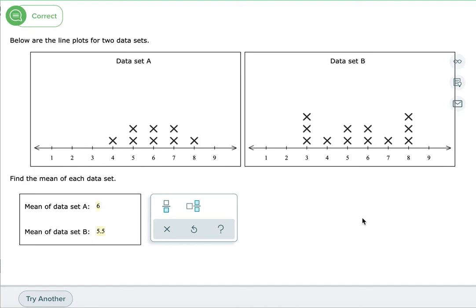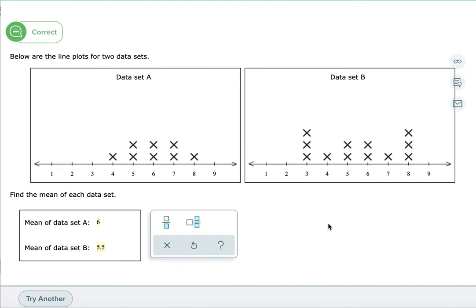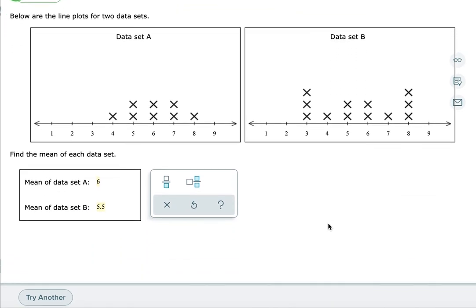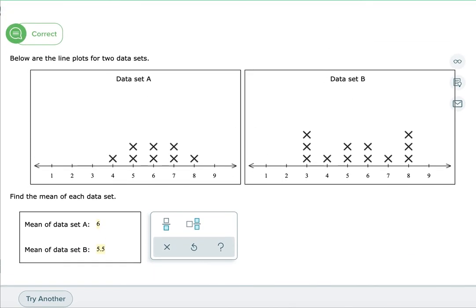That's one cool thing about data, is that you can find the mean. Remember, the mean is kind of like your average value. So if you add everything up, and you've got it all distributed in a symmetrical fashion, it's going to give you a mean that's right in the middle of it. That's what's kind of cool about means. All right, so good luck with these, and I hope this video is helpful.